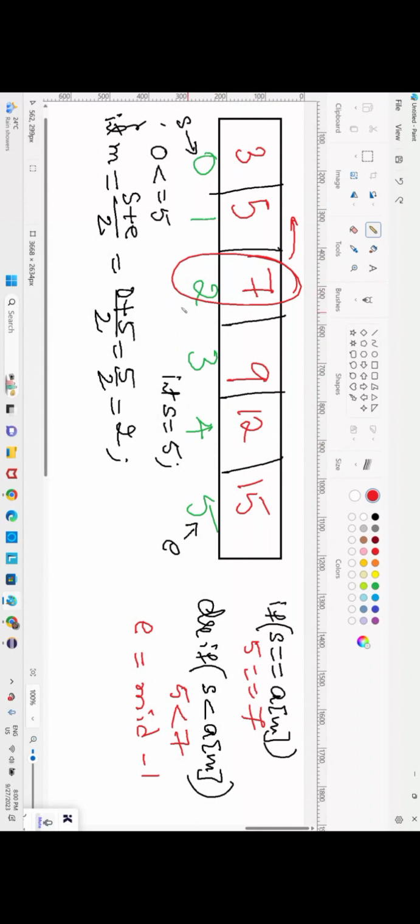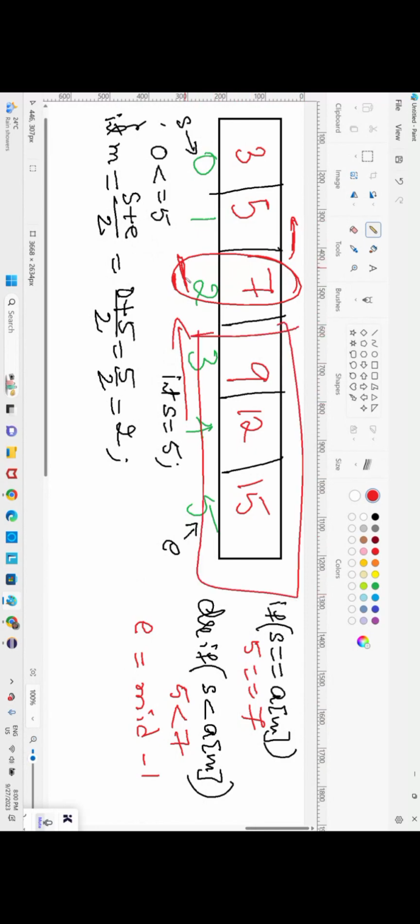The mid value is 7, that is index number 2. The 5 is less than the 7, so we have to go towards this side. So end is equal to mid minus 1, so ending will compress to this side.